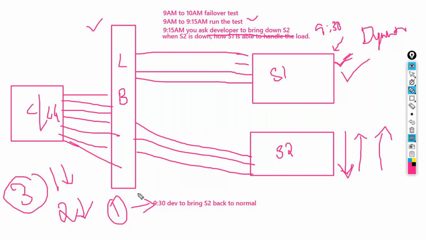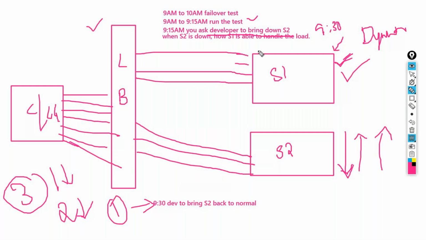Basically nowadays, in every project you will have multiple instances. You will not see any project with only a single instance or single server. You will definitely have multiple server instances, because if you have a single server instance and it goes down, that means the application will go down and the users will not be able to use it. That is not the solution nowadays. At any point of time, the application should be up and running. The downtime should be very, very less. The time the application is down is called downtime.